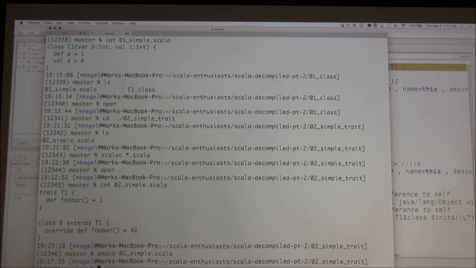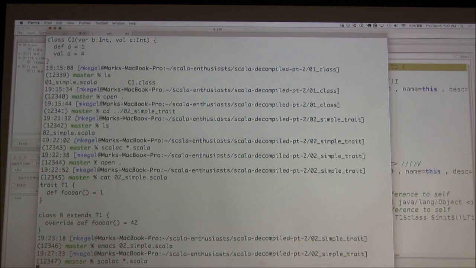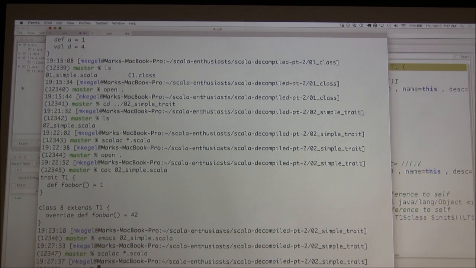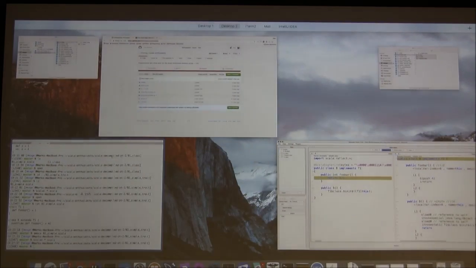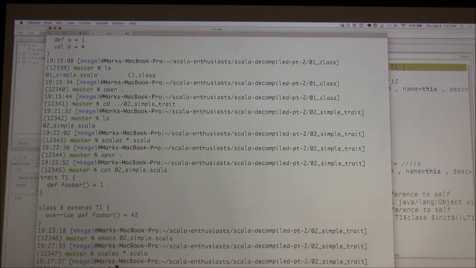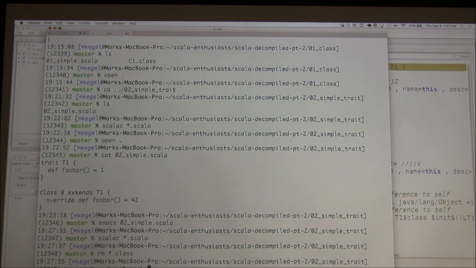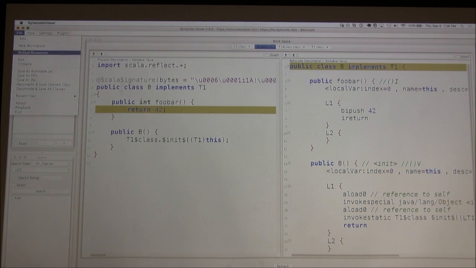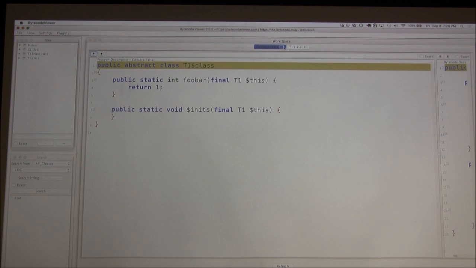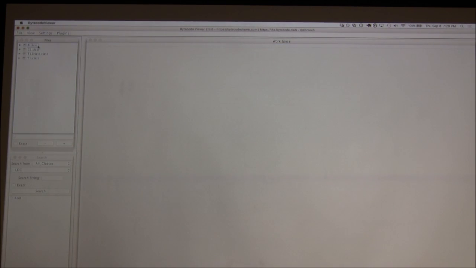If we don't make this override, okay, why is this not doing this?